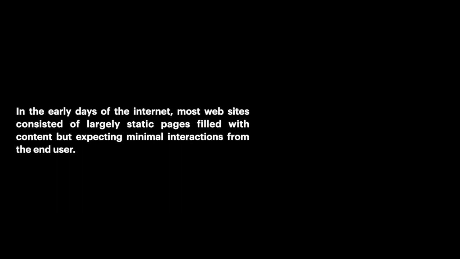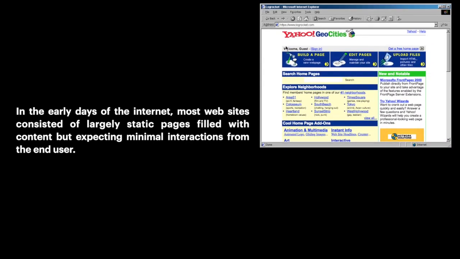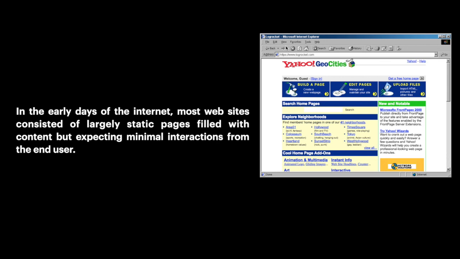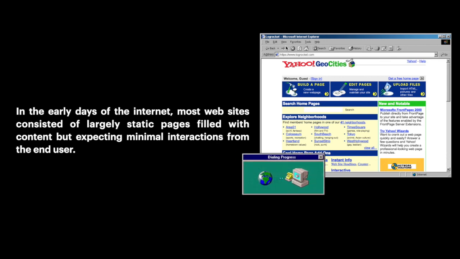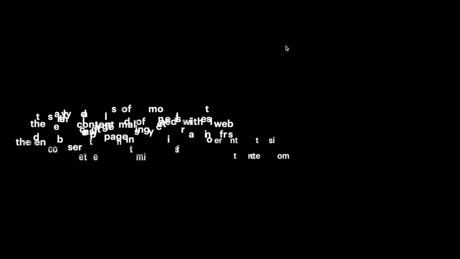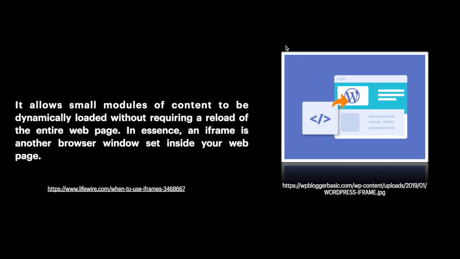In the early days of the internet, most websites consisted of largely static pages filled with content but expecting minimal interaction from the end user. As the internet grew over the past few decades, however, many websites began seeking ways to interact with their users, creating a more streamlined and fluid user experience for these interactions. To this effect, iframes were created to allow small modules of content to be dynamically loaded without requiring a reload of the entire web page.